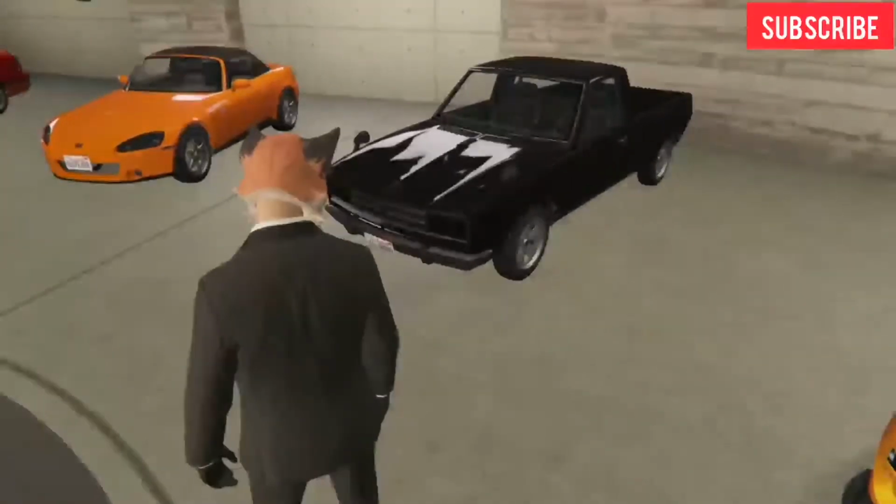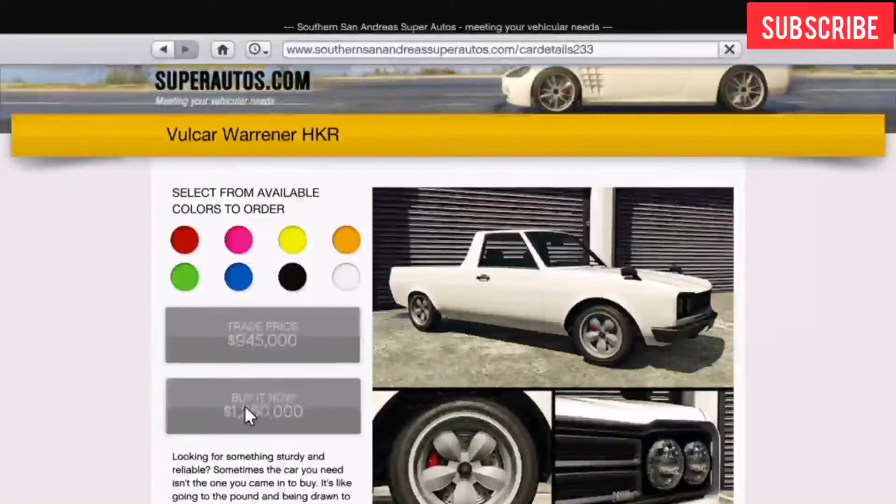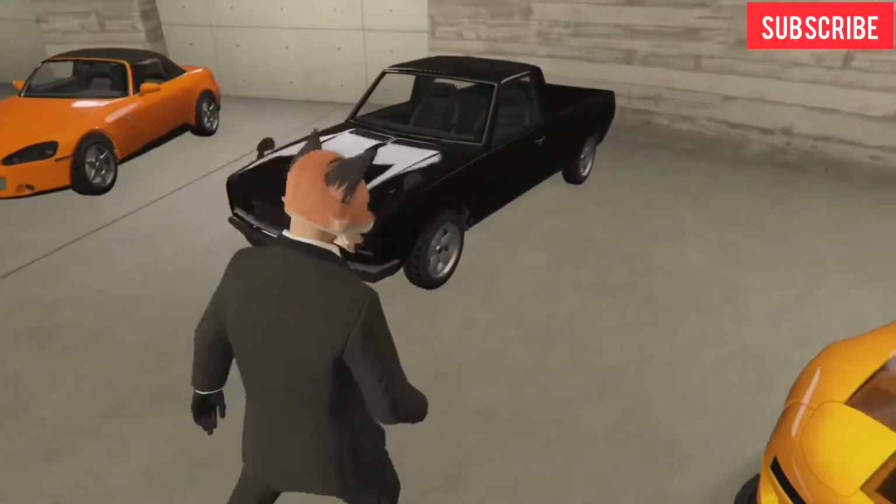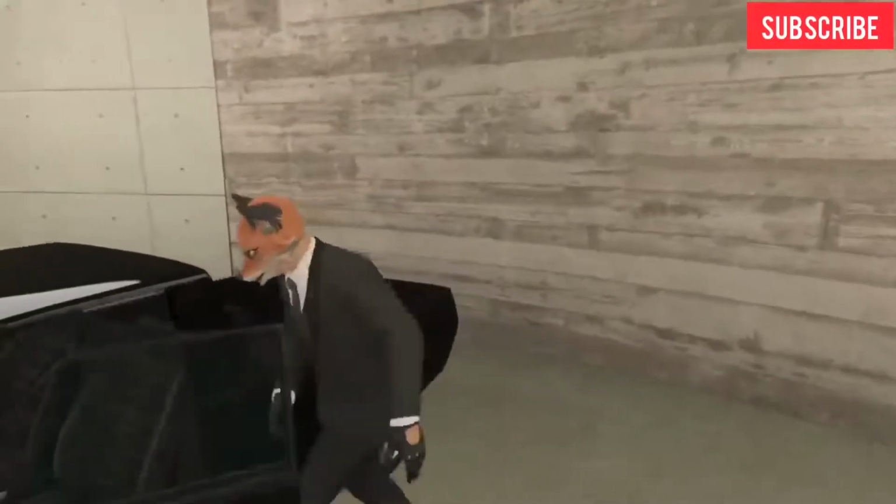Let me show you how much this car is on the website. It comes in at a buy it now price of 1,260,000 and a trade price of 945,000, which means it's under a million, which means it's a bargain. Yes, if you get it for the trade price, but if not, then you're gonna have to cough up your 1.2 million. So let us go and see how it performs stock.